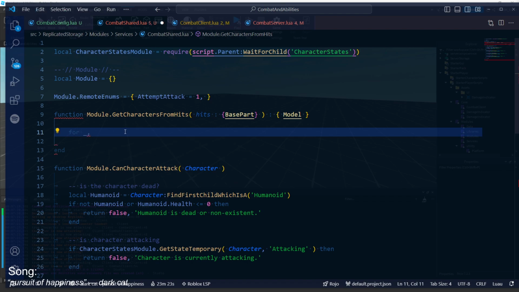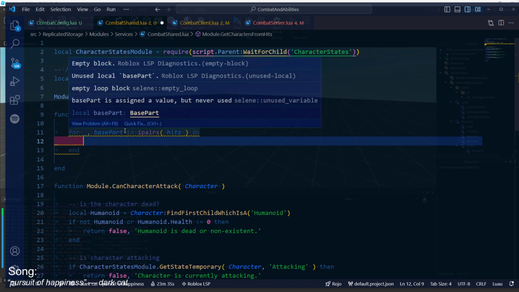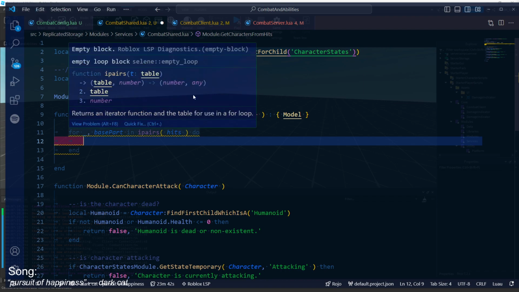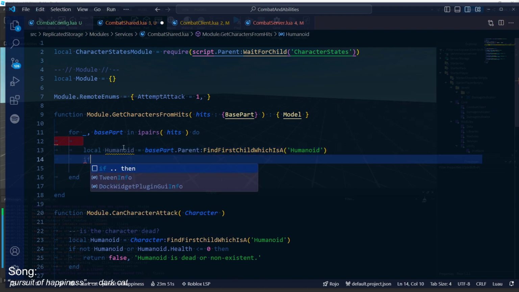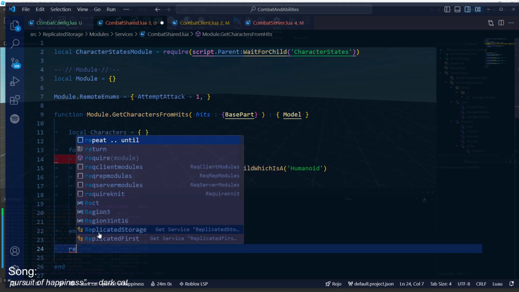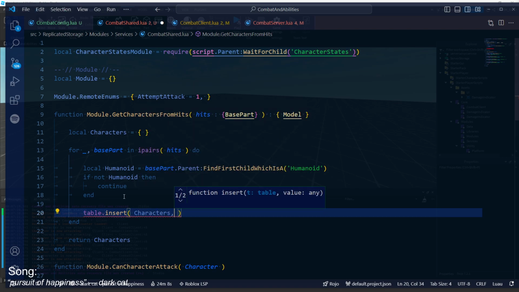So here we'll do for each base part, humanoid, base part dot parent find first child, which is a humanoid. If not humanoid, then continue. So no humanoid there. Here this is a table of characters. And then table insert characters, base part dot parent.